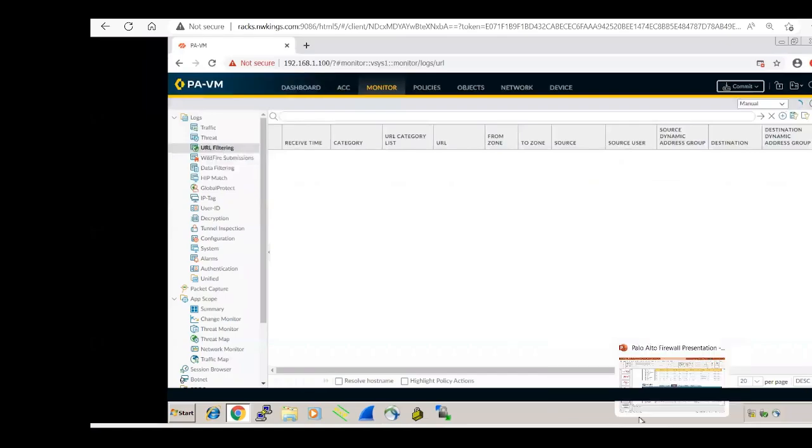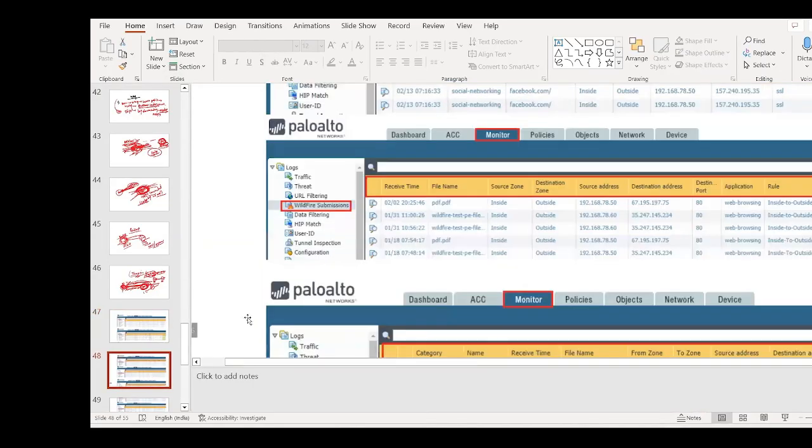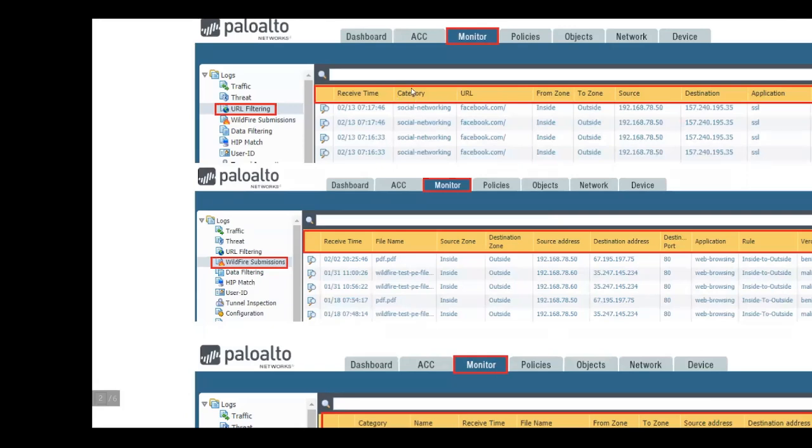Okay. In the URL filtering, guys, we know that we can see the logs for URL filtering. Whatever the URL is filtering, it means which source, which IP. In the URL filtering, it will show the category, which category is going on, guys. The social networking category, and which URL it is using, facebook.com, going from which zone, inside zone, same way to zone outside.